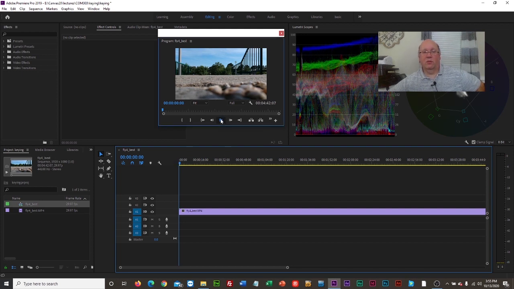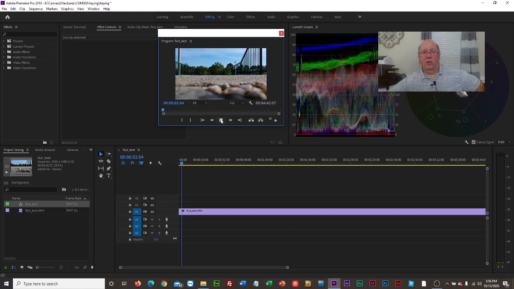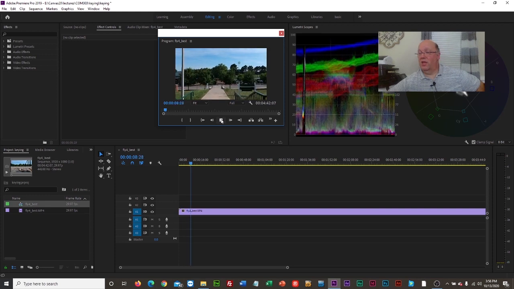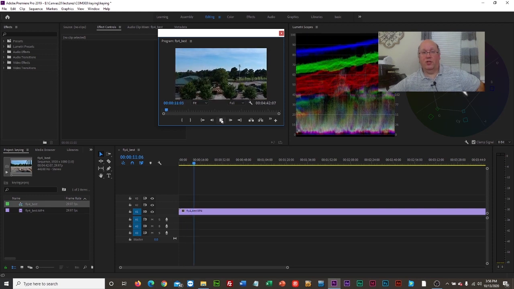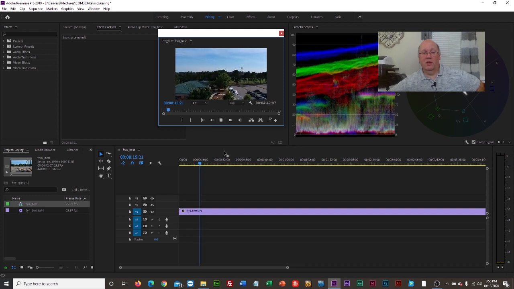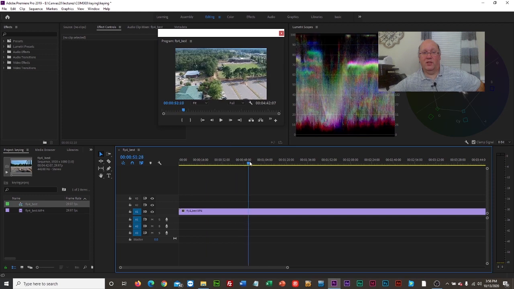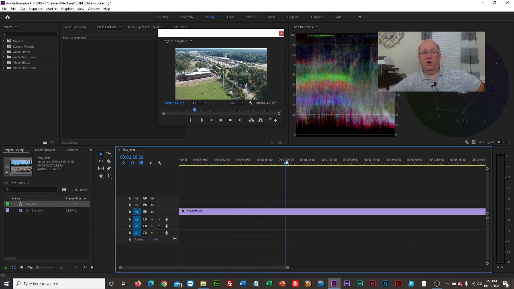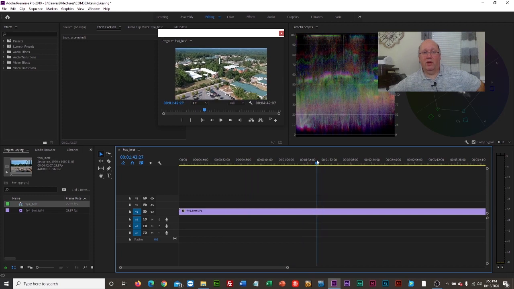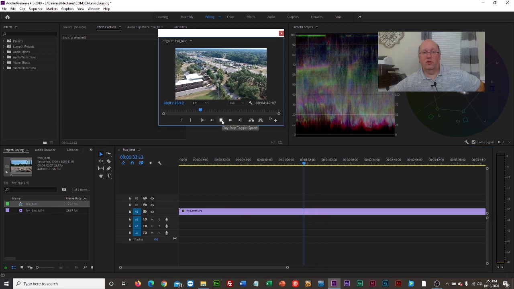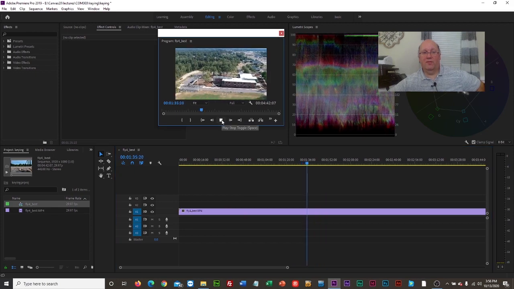So I'm just going to hit the little play button here. And right now you can see the drone is sitting on a concrete steps there. Now the drone is taking off. And I'm pretty sure that most of this is not going to be particularly useful until we get something that is. And so I'm just going to skip ahead and see where it goes. All right, so this is kind of nice. We're going over the soccer field. But I really want to see the campus, so I'm going to take it to the point there where the drone turns around and comes back.